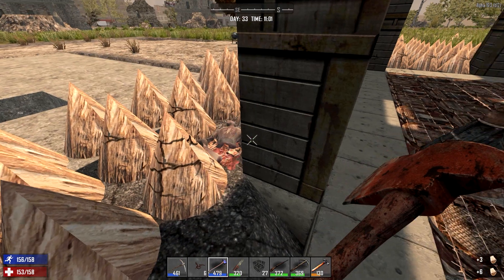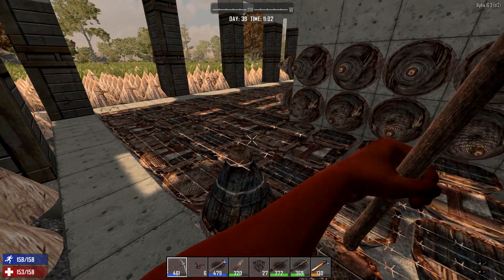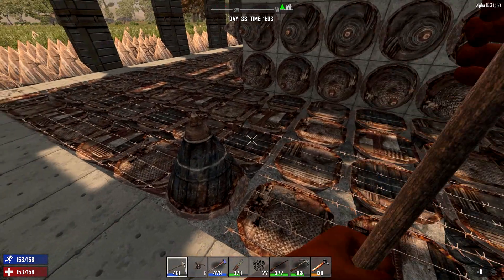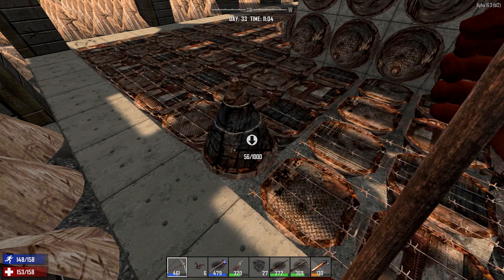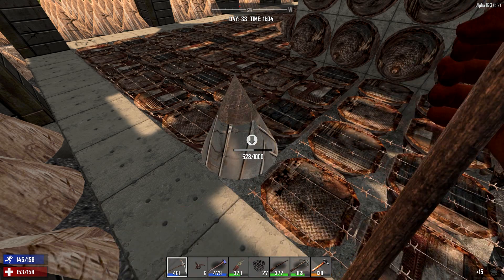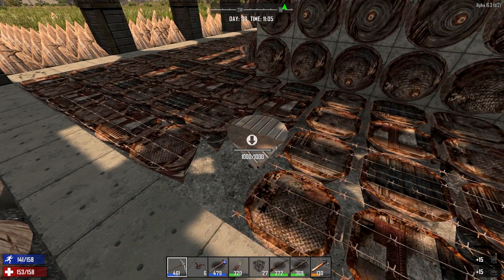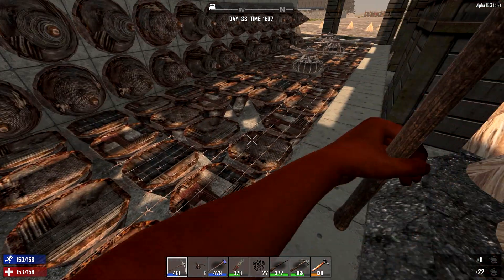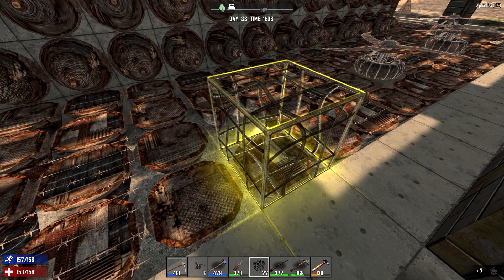There's another witch — just tons of witches showing up. We could not get a spike to go down in here, which is kind of weird. One, two, three — the next trap is going to go right here. We're going to get this out of here too. I'd forgotten about that one spot where we could not get the spike to go on the ground — I don't know why that is, it's really strange.